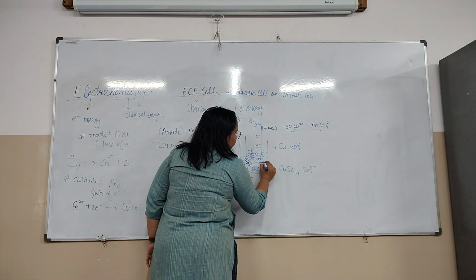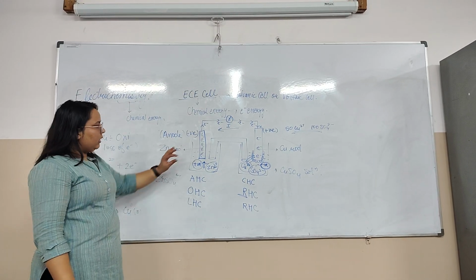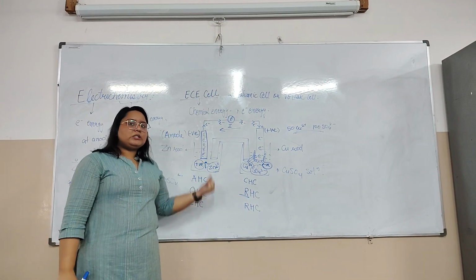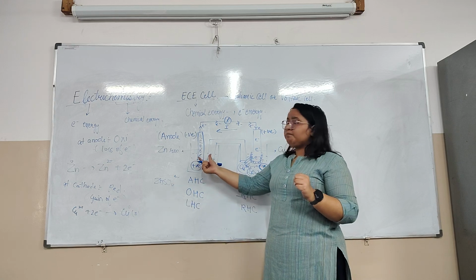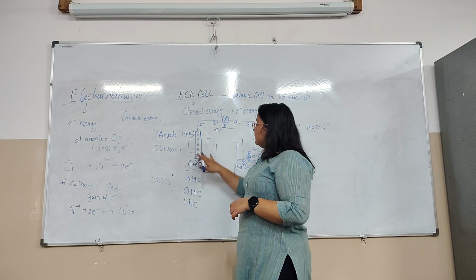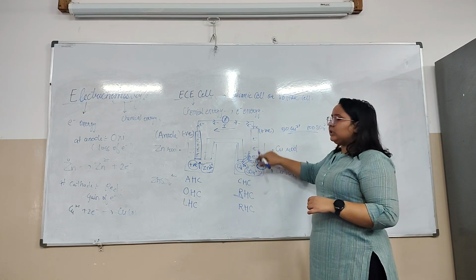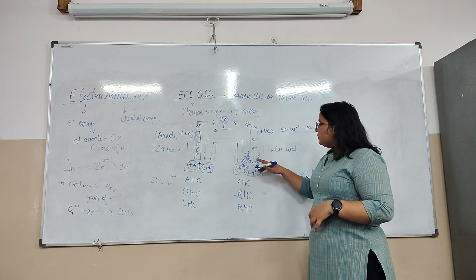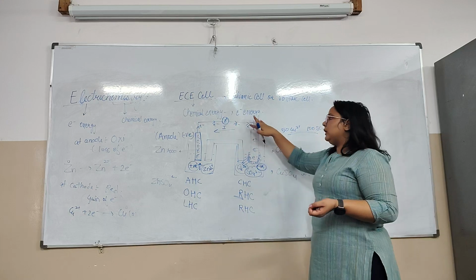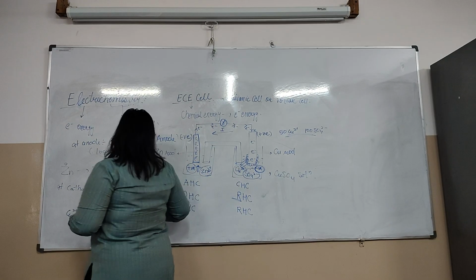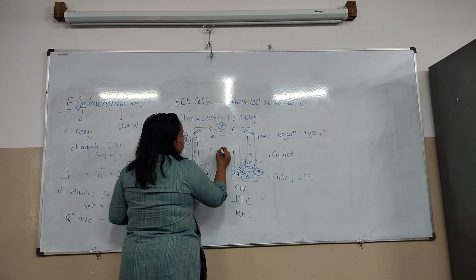So here negative charge is increasing. Now see, from here electrons are going outward. If in the solution positive charge is increasing and electrons are negatively charged, the solution will attract those electrons. It will resist the outward flow of the electrons. Same problem here: in the solution negative charge is increasing and electrons are coming, both are negatively charged, so they will start repelling. The negative charge of this solution again resists the inward flow of electrons. Here outward flow of electrons, here inward flow of electrons. So what will happen? Our cell stops working. Now how can we resolve this problem? By introducing a salt bridge.